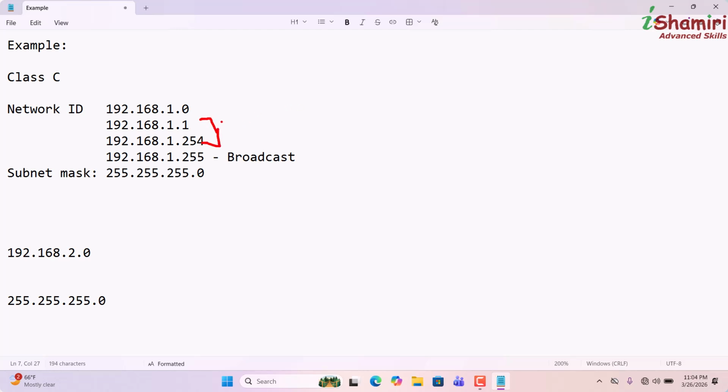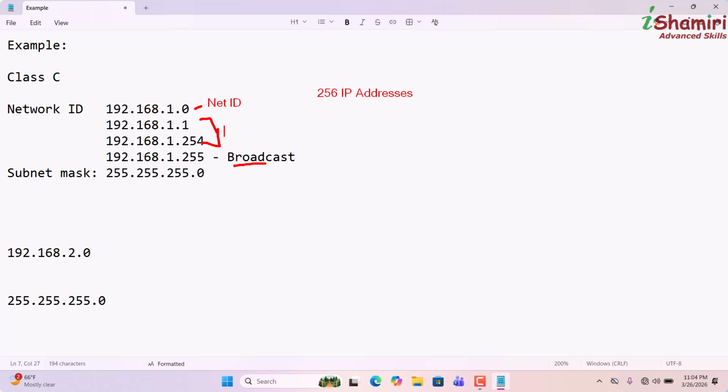So in total, we normally have 256 IP addresses. However, because of the first IP here, which we're using for network identification, and this one here we're using for broadcast, these two, the only ones that are valid are these ones.